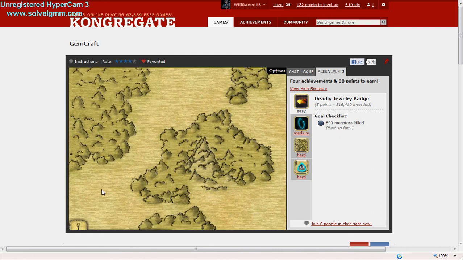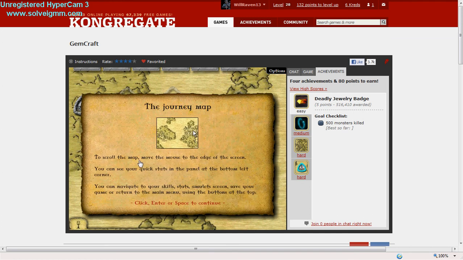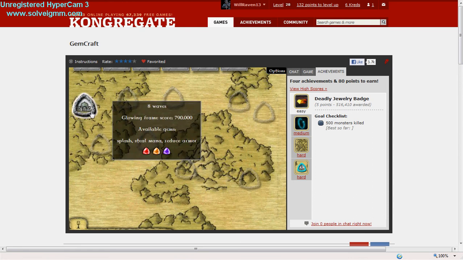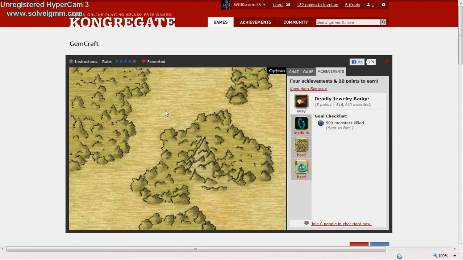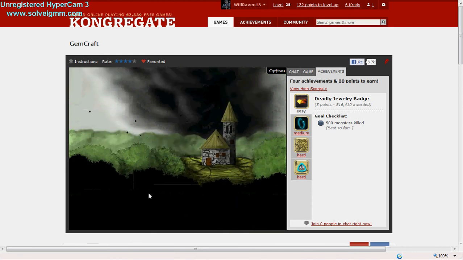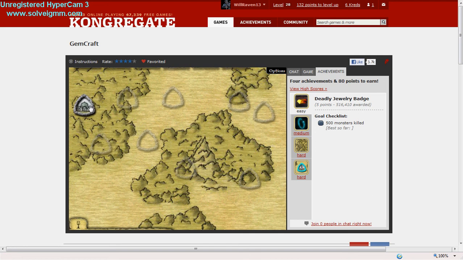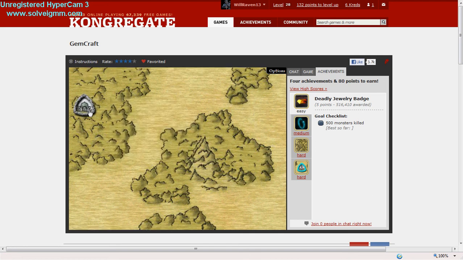New game. I'm gonna read this. These are only gonna be like 20 minutes. The journey map. Oh, I know how to do that. 8 waves, stamina, 10 minutes, skills, save game, and menu. Might as well save my game now. And that's used. Then that's where the autosave goes. Wait. Okay. Splash, steel mana, and reduce armor.